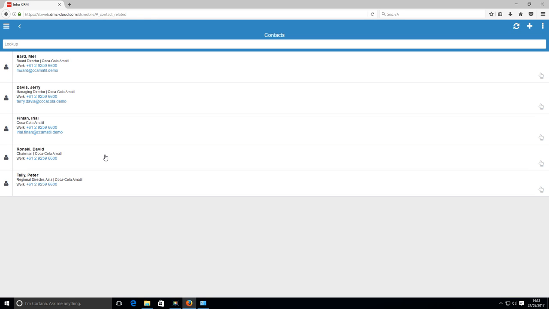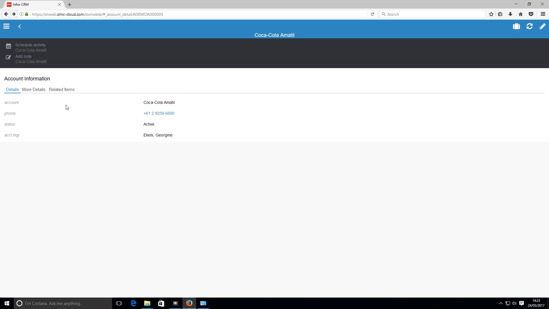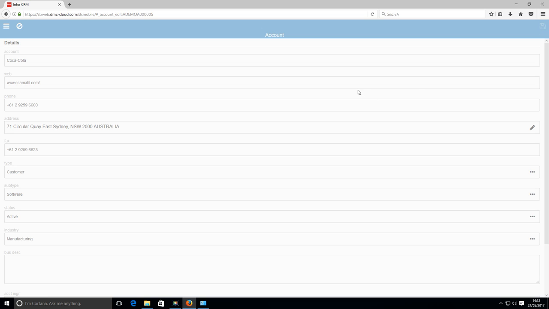If you click into there, it will show you the various contacts that work at that company. So in terms of the database structure, it's very similar to Infor CRM. It's just a much more simplified version of it. If I wanted to edit any of this information, so let's say I wanted to change the account name, all I'd need to do is click on the edit button at the very top right of the screen, and I can change all the details against this company should I choose to. Press save, and that's those changes now committed to the database.